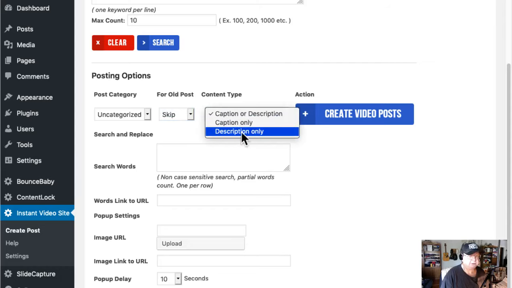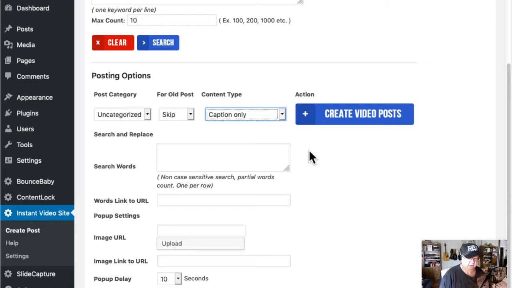An interesting part about the description is that it oftentimes will contain a link that the creator of that video has put in his description. This will actually disable that link, so your visitors can't jump away from your video by clicking the description. You can also select to bring in the caption. Bringing in the caption brings in Google's translation of all the audio that it finds during the video and converts it to readable text. It's not in the best format, but it brings in all the text. So in reality, you wind up with a unique text article that will certainly help your rankings on the internet, because it will be the actual spoken text, which Google really seems to like.